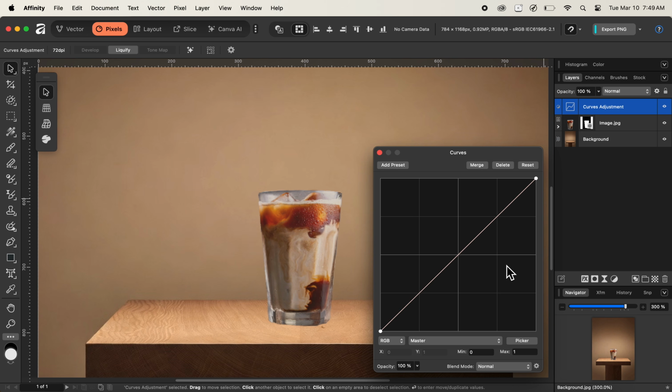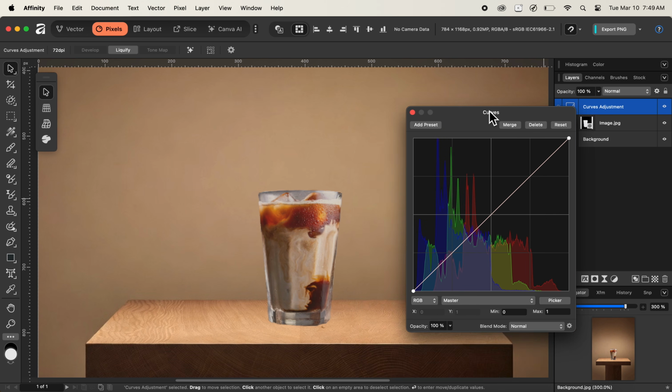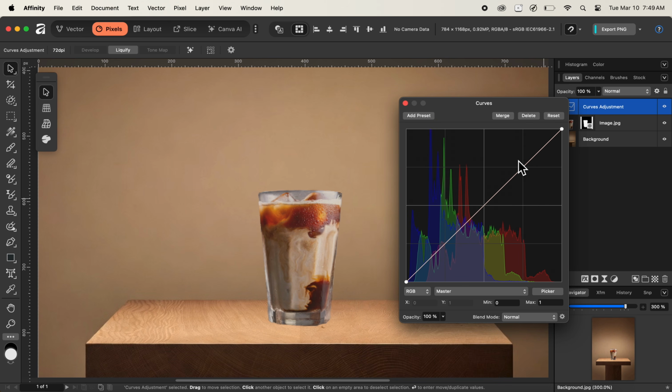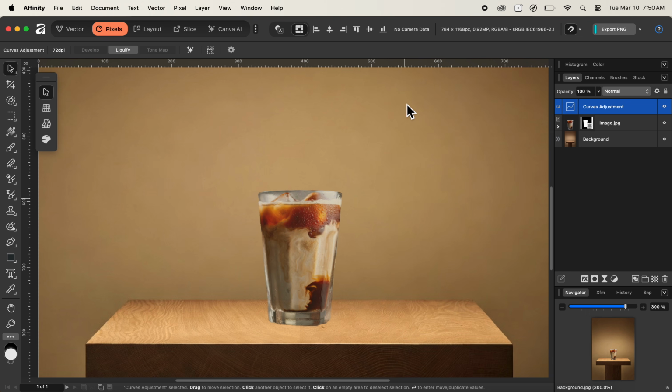And after selecting the curves option, you can see that our curves box has popped up with different settings. What we want to do is change our color channel to blue again for this as well, and then decrease the blues so that the yellow color tones would be introduced inside of our subject, which is the coffee cup. And now you can see that it is looking much more blended compared to before.